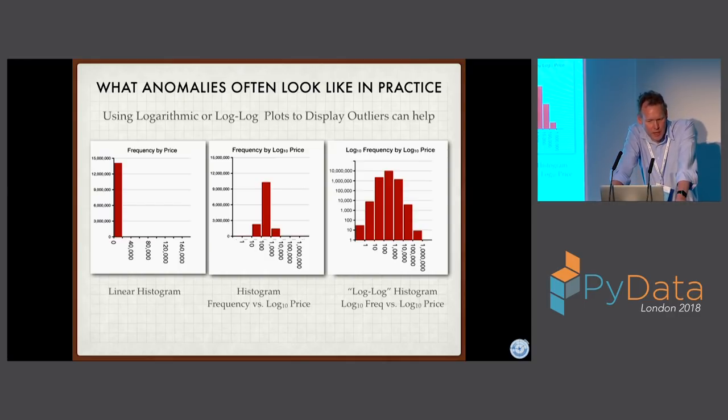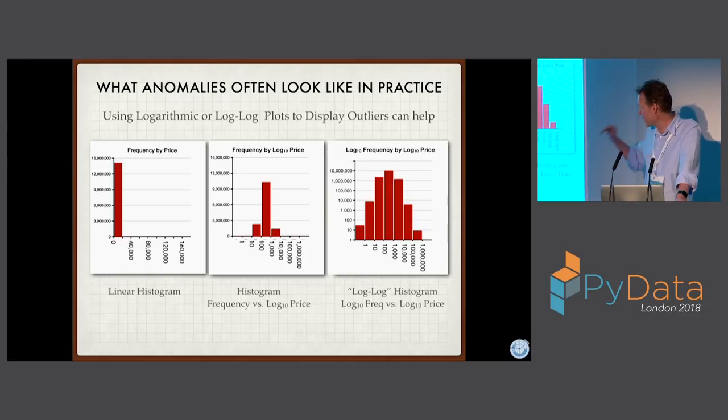So there are many things we can do about that. We can use nonlinear bins, which is what those extra lines in that middle graph are, but a very powerful thing to do is to use log scales. And I guess everyone will be familiar with the concept of logs. You might not be familiar with actually using log and log-log plots. So in the middle graph, what we've done is we've taken that same data and we've made the x-axis logarithmic. And as a result, we've got bins that go from, well, technically a tenth of a penny to a pound, to 10 pounds, 10 pounds to 100 pounds, and so on.